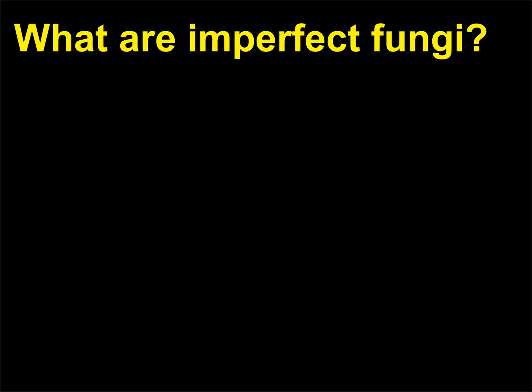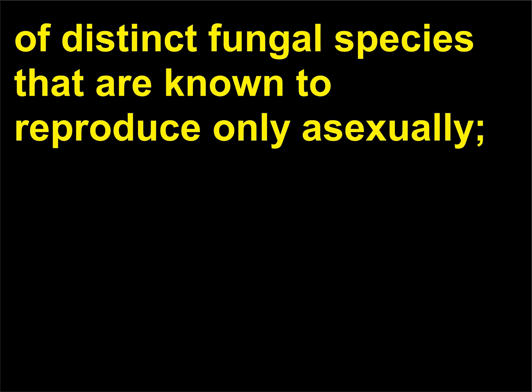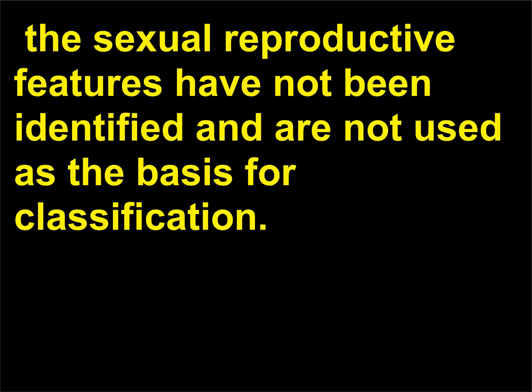What are imperfect fungi? Imperfect fungi are also called deuteromycetes or conidial fungi. They are an assemblage of distinct fungal species that are known to reproduce only asexually. The sexual reproductive features have not been identified and are not used as the basis for classification. In this group, sexual reproduction has not been observed.